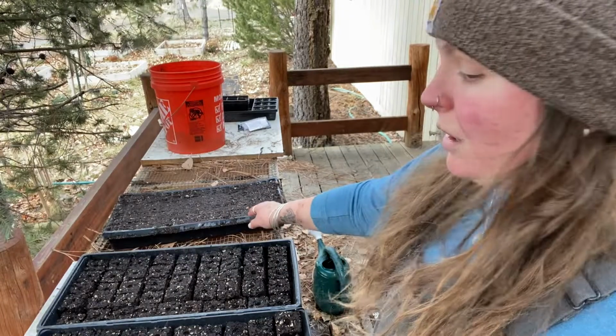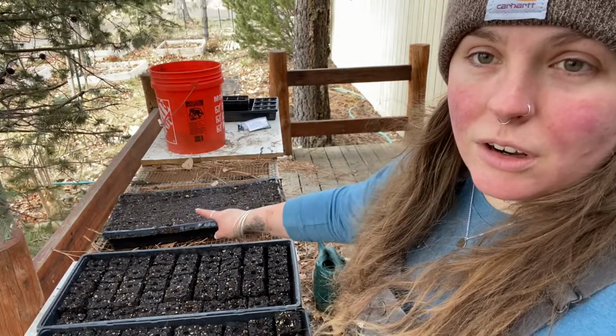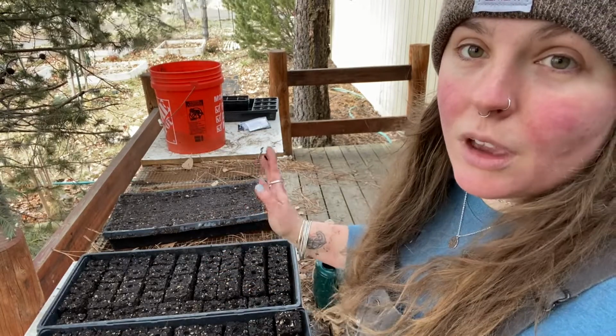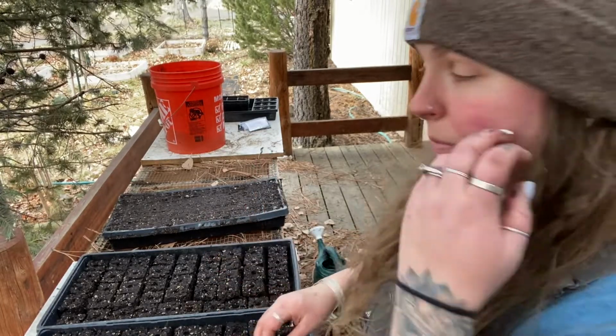So definitely keep an eye out on that if you use these. I've seen people recommend putting something under the middle to prop it up so it's all level. I just add extra water and it's fine.